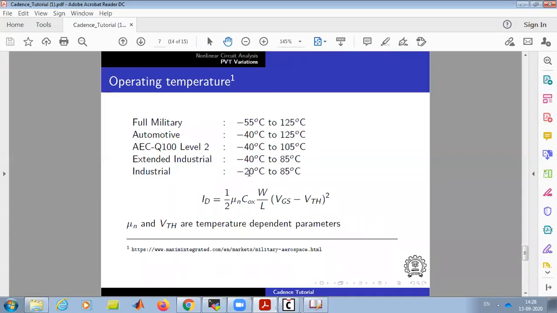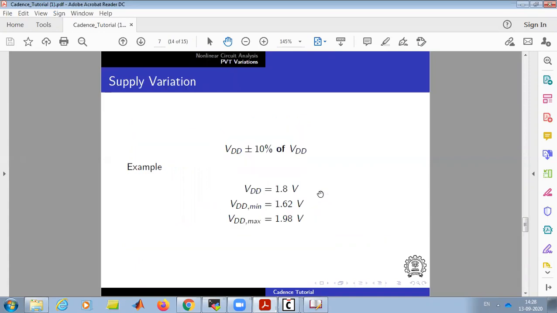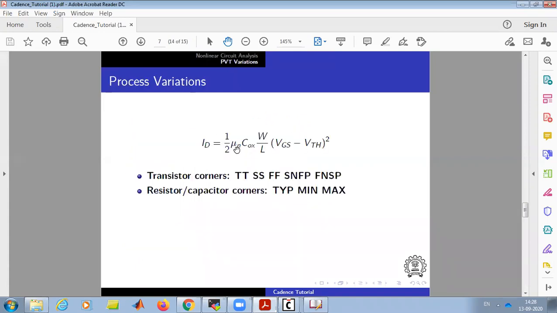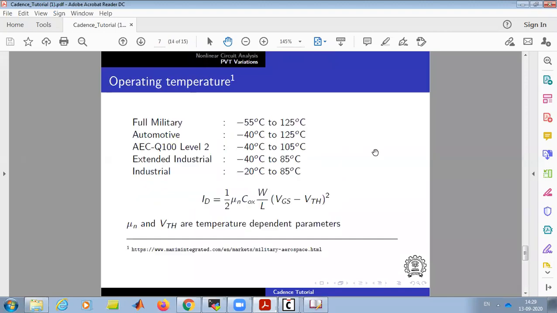If we increase the temperature, we'll add more variation. The random variation will increase, and the mobility will decrease. Similarly, VTH will increase. And in process variation, it's not only the mobility, VTH also varies with process. I forgot to mention that at that time.